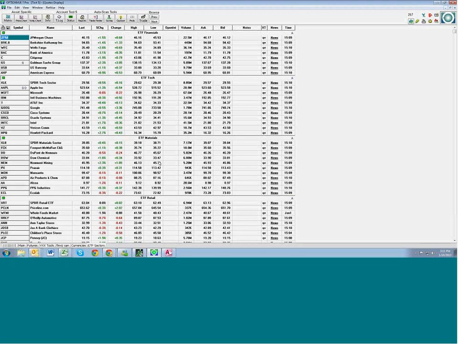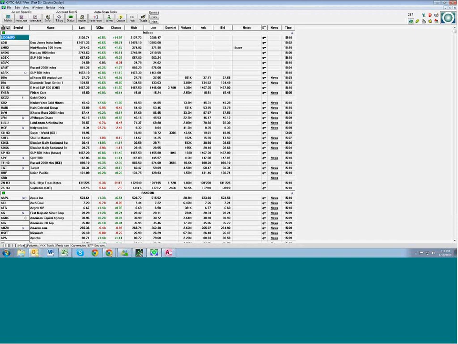Well, I do have different groups. I have an ETF section where I have these broken down as well. So to create these, you just basically right-click. You can delete the tab by right-clicking. Manage the tabs, which will allow you to organize them in what order you want. You can rename it, or you can insert a tab, name it, and then it will give you a blank quotes display here to go ahead and populate. So that's a new feature that we like down there.